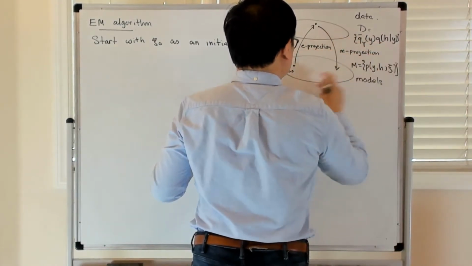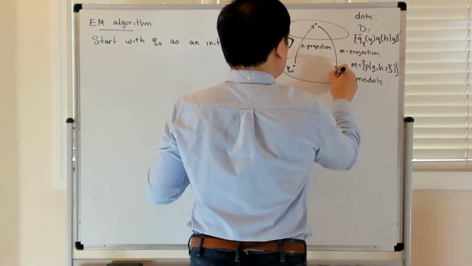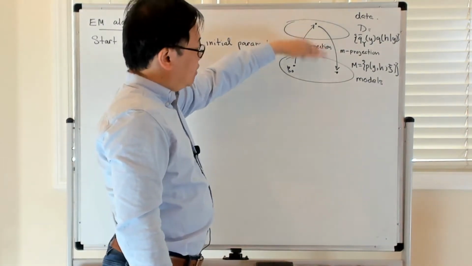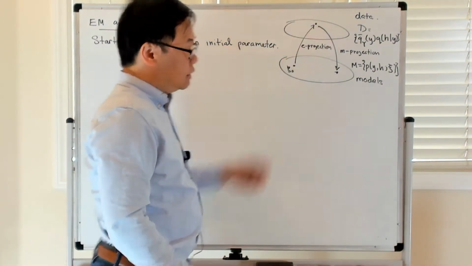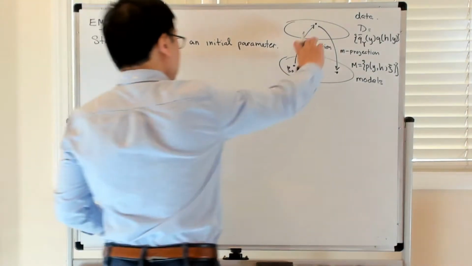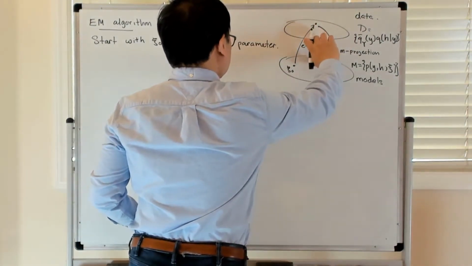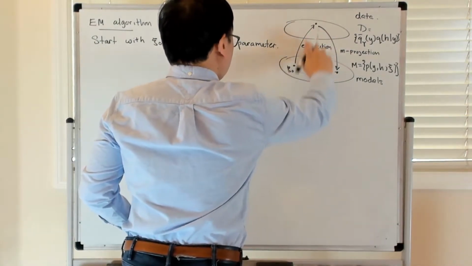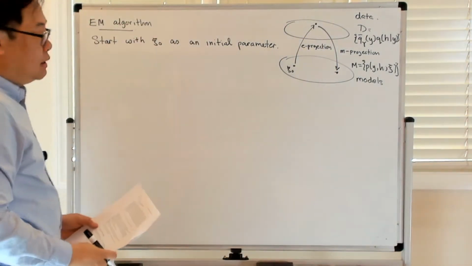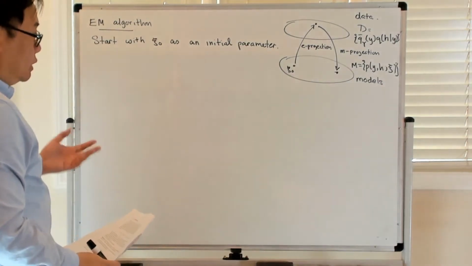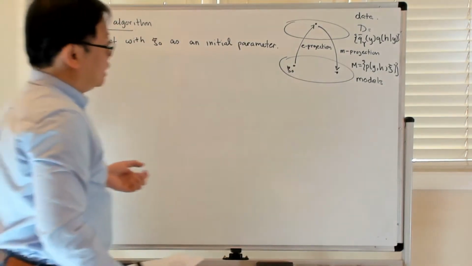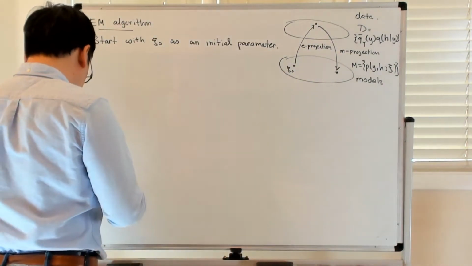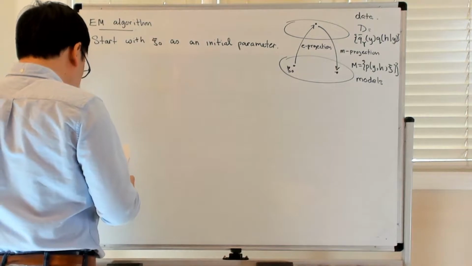And the idea, of course, is to keep iterating between E projection onto the data manifold and M projection onto the model manifold, and eventually, if the method converges, you'll get to a pair of points on the data manifold and the model manifold, which is a pair of points which minimize the KL divergence between those two submanifolds. Okay.